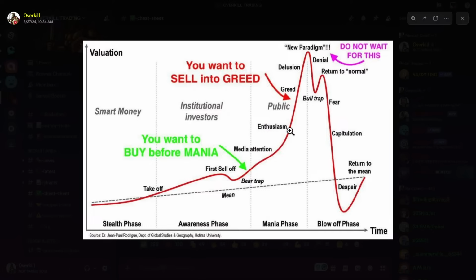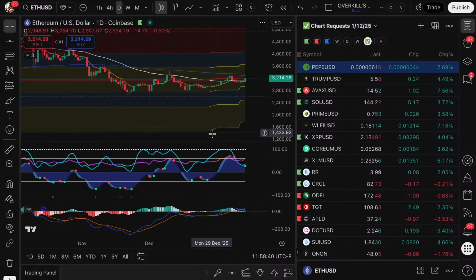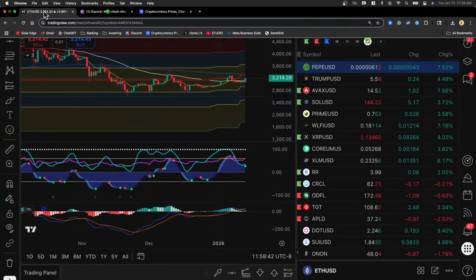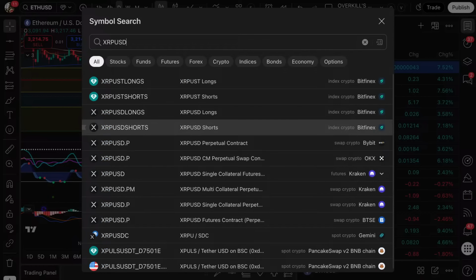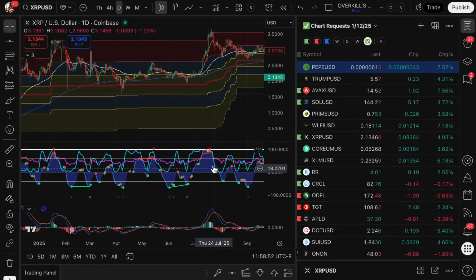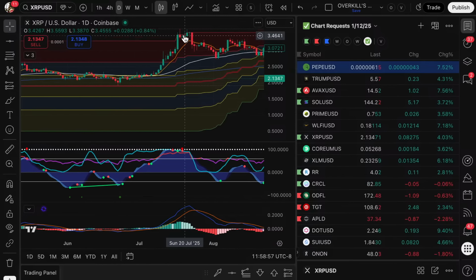You want to buy when there's no enthusiasm, there's no delusion, there's not people on XRP calling for $10,000 XRP by the end of the year. When you start hearing that stuff, you're just like, okay, people are in delusion, time to take some profits. I mean, we called the top of XRP, guys, back here, okay, right here at 350, multiple times. See the red dots right there? A red dot in the red zone is our sell strategy. Okay, that's our first sell strategy.